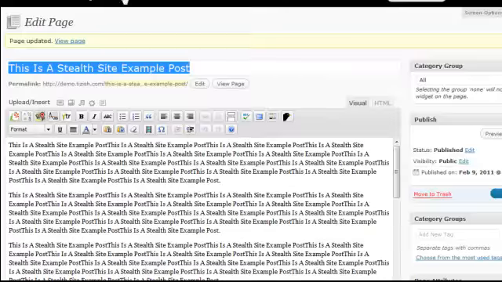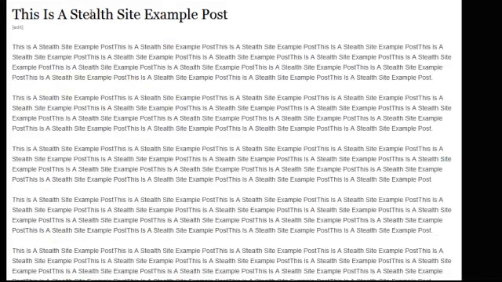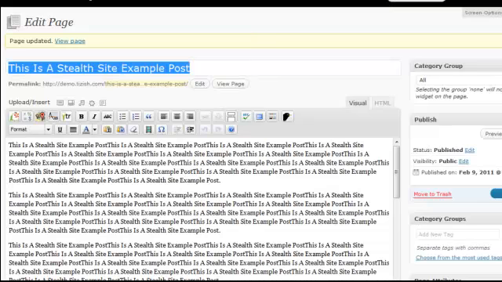All right, now before we begin, the perfect size image, let's say you want to have an image that goes from left to right that shows as part of the header design. The perfect size image is 960 pixels width. So keep that in mind. Whoever's making your graphics, 960 pixels width is the picture that will fit perfectly into the frame here. Alright, so here's how we do that.